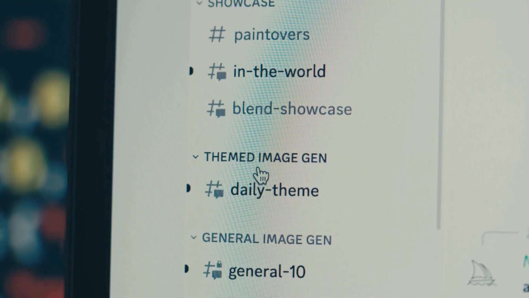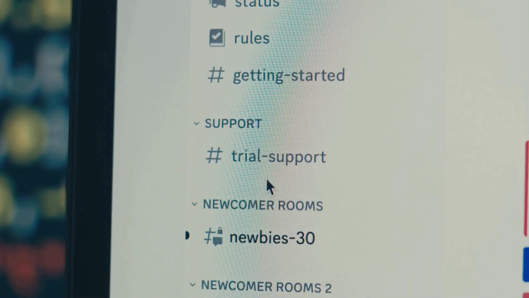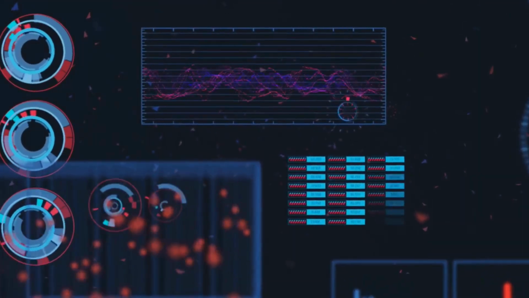First, the script. Read through what the AI wrote. If a sentence feels a bit long or you want to rephrase something, you can edit the text directly and the voiceover will automatically re-record itself.